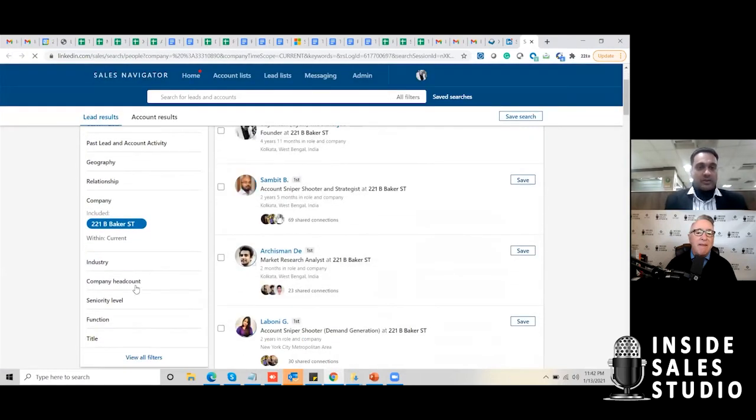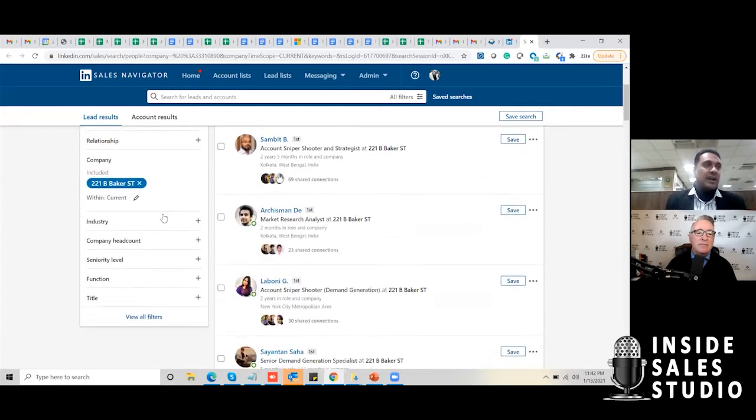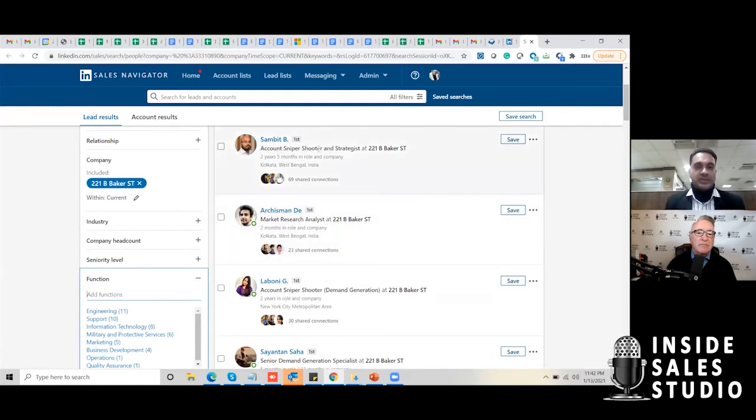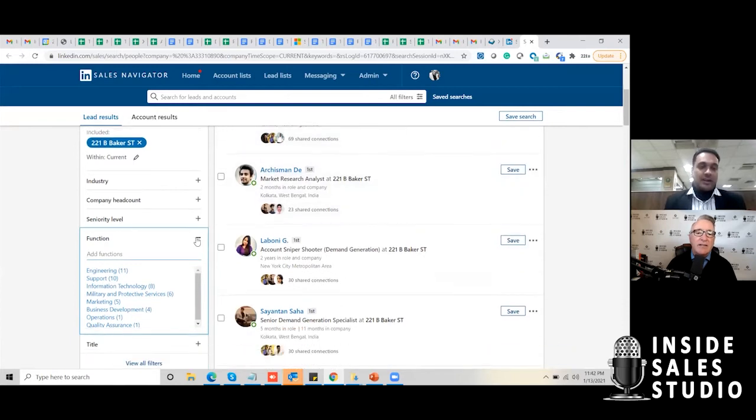We also try to act cool with our designations. Some of the designations we have: a senior account information hacker. Now, if somebody wants to reach out to a lead generation person, but the designation is completely different, like a senior account sniper, shooter, and strategist, for example, they might say, let's go to the functions. If I go to the functions, it should fall under market research, lead generation, sales or business development. Right. Hold on, it won't.